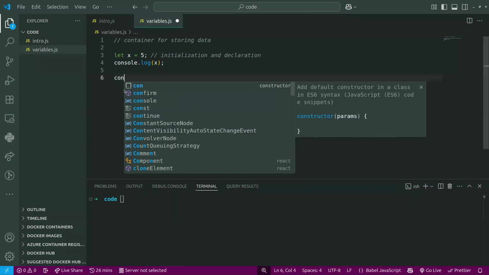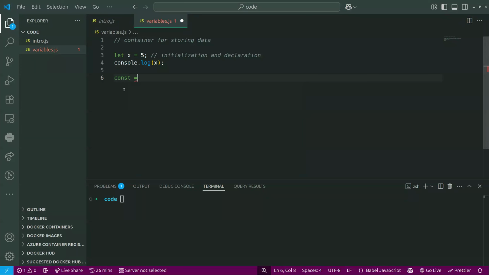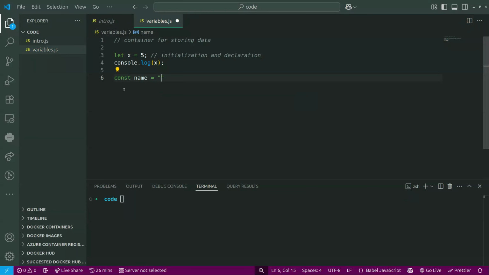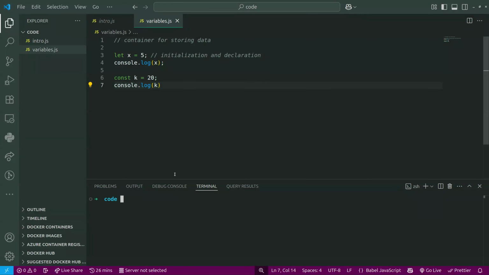The other keyword we use is known as the const keyword. As you've already guessed, const stands for constant. What this means is that the variable that you declare, let's say I say const name and give it a name. So this is how you declare names. For now, let me just use a number still. So I say const, let's say k, and give it a value like 20. Let's start with console.log first. Console.log k, and if I run the code, you see it prints out 20, right?